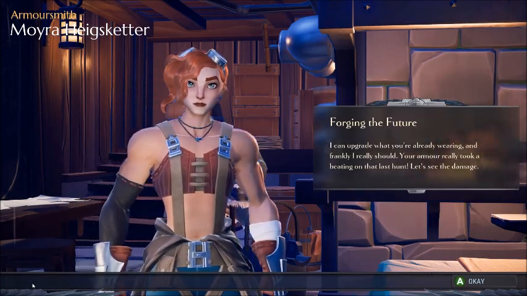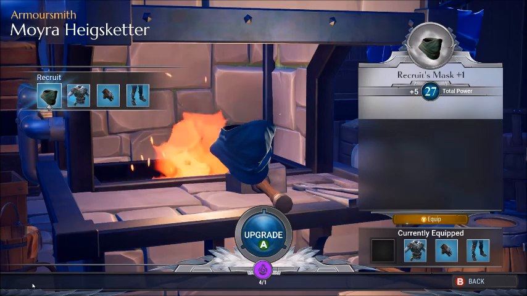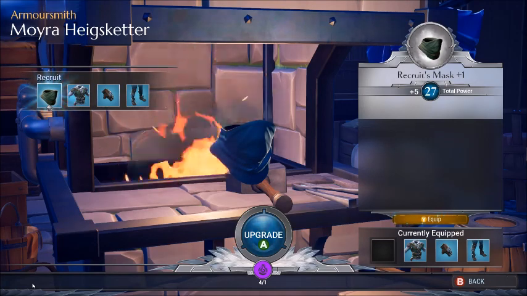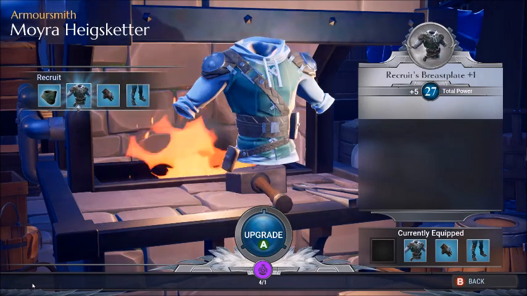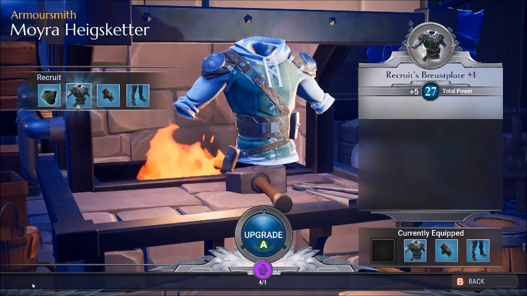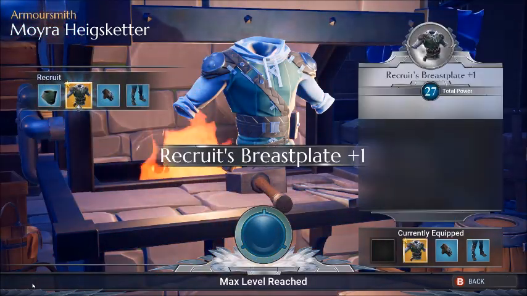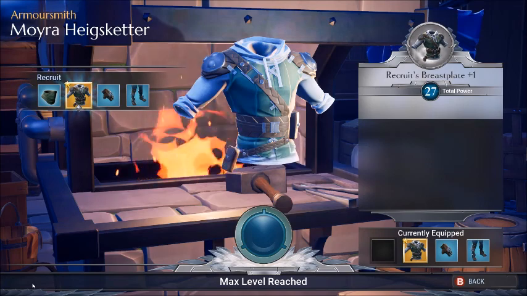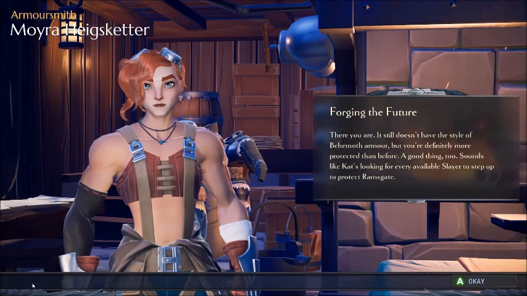Alright. Well. That's 27 plus 5. They're all 27 plus 5, so it doesn't really matter. In that case, I'm going to upgrade my breastplate. Max level reached. Plus 1. Well, that's why it's recruit gear, I guess.